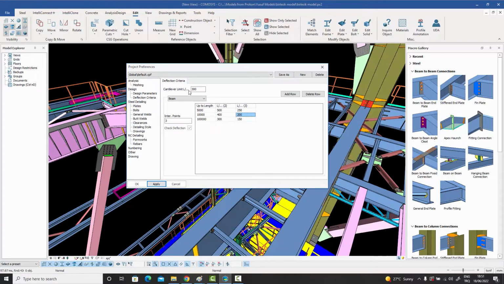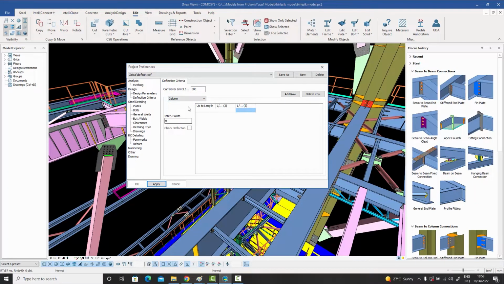So I can have multiple criteria for the various lengths of the beams for my deflection. And for the cantilever beams, I can have a separate criteria that if you see a cantilever, then use an L over 300 limit. That would be separate from the other criteria mentioned. Now, similarly, if I were to select the column, then I can say that for columns, don't do a deflection check.